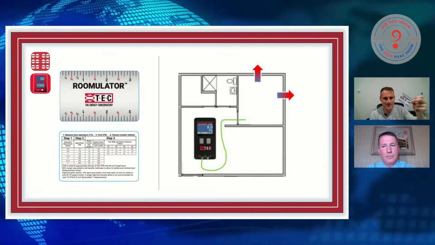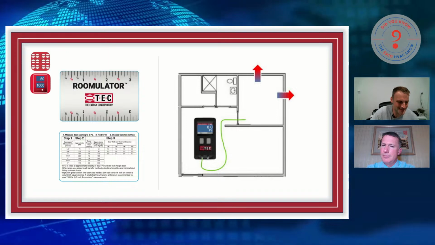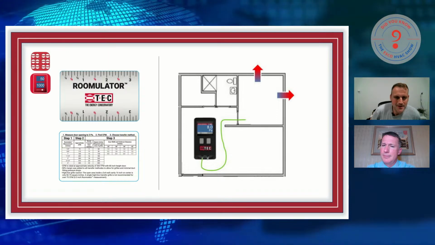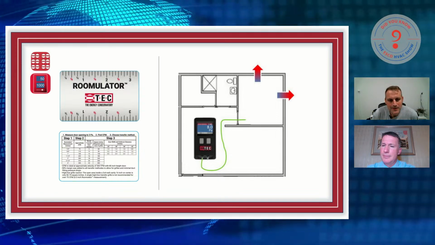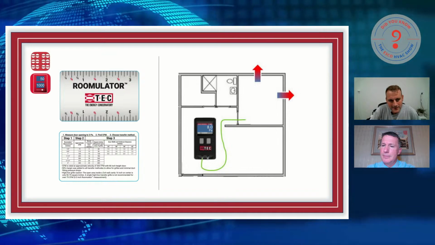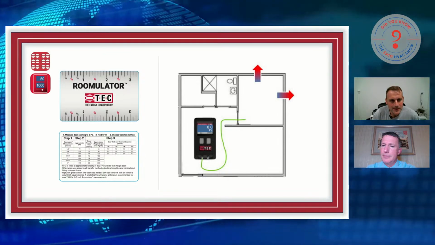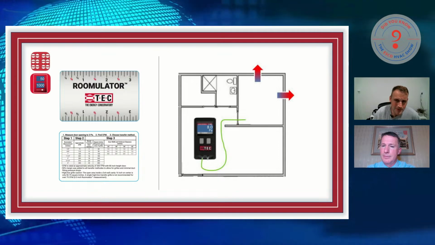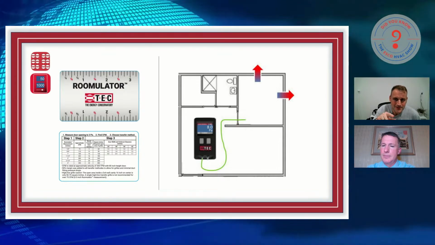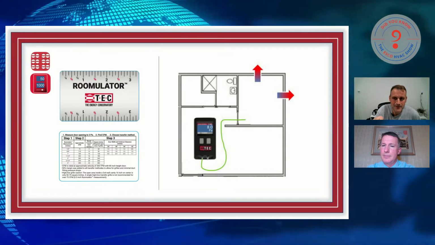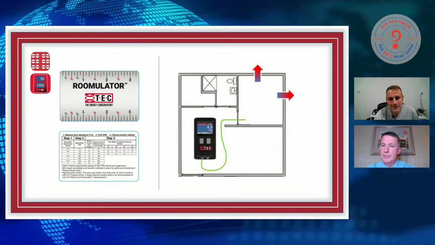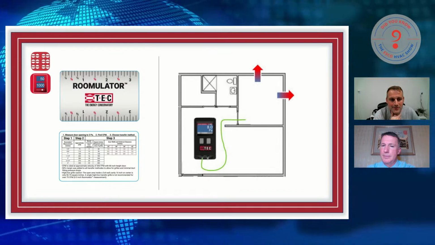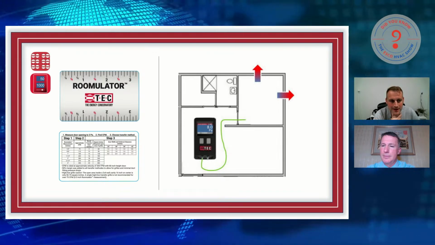There it is. Bam, right? It's just a credit card, dude. You take a pressure measurement from underneath the door and then you put the card next to the door. As you open the door, you wait for the gauge to read 3 pascals. Once you do that, you're going to measure the gap of the door. You flip it to the back of the card, and it's going to tell you what size passive return you need to install for that room.